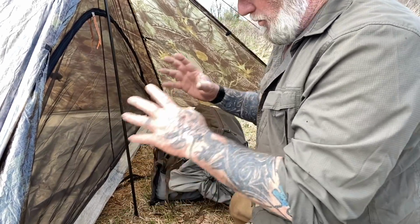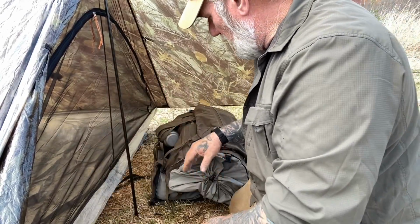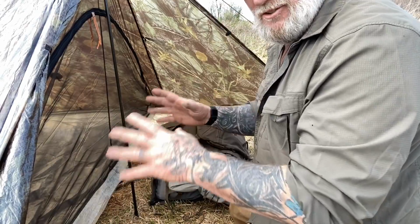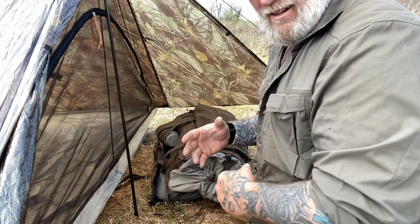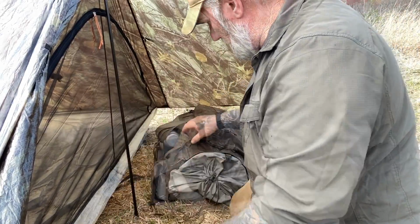Two-man tent, but for one guy it's really comfortable because you can put all your gear in there, you can sit up in there, change in there, whatever you want to do. If you get stuck in the rain in there, it's not so cramped and you can do what you want to do in there and still not feel like you're trapped in a small space.